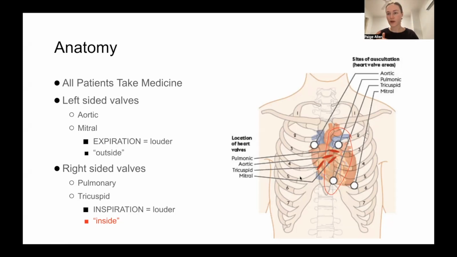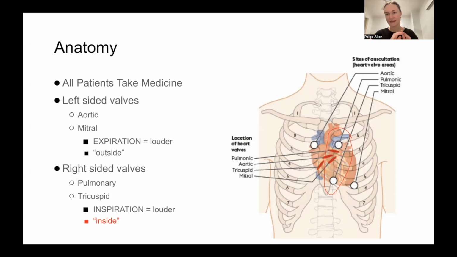If you think about the actual pressure changes that happen during breathing, for the inspiration ones, as you're breathing in, the pressure in the thoracic cavity is decreasing so that you can get air into the lungs, right? When that pressure is decreasing, it's going to promote filling of the heart. So that's why you get louder sounds from the pulmonic and tricuspid, because those are the AV valves, right? So more blood is going to be going into the atria. Versus the aortic and mitral murmurs are going to be louder on expiration usually, because you're increasing thoracic pressure, so it's helping to push the blood out of those valves into the rest of the body.